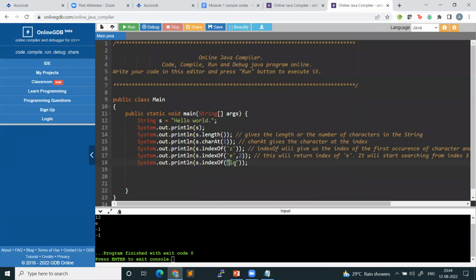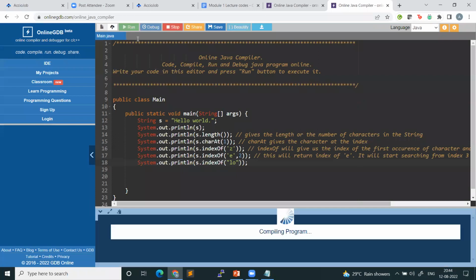Wherever you find LO for the first time, you will get the index of that occurrence. So where is LO occurring for the first time? See, here is LO. So what is this index? 0, 1, 2, 3. So index number 3. The first occurrence of LO is index number 3. If you don't specify any index, it starts searching from index number 0. So this will print a 3.